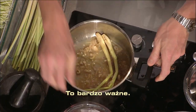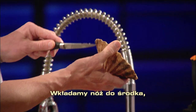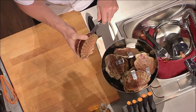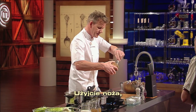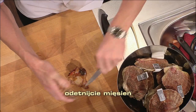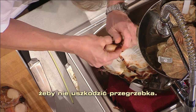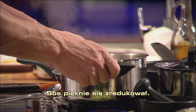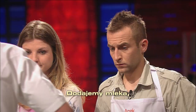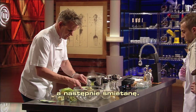Really important. Now, scallops, watch carefully. In, twist, and lift. Out, knife, and release the muscle, on. Please be careful, and keep that scallop whole. Really important to keep it whole. That's come down nicely. From there, we'll touch of milk, and then your cream.